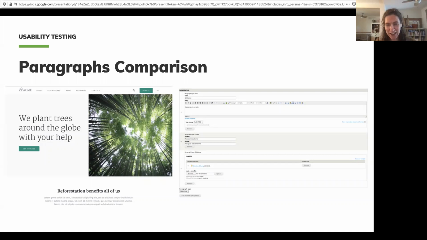You're choosing what kind of paragraph you want to create, and then you're filling in the fields. So here, the idea of adding a paragraph, each paragraph becomes a component on the page, just like in our last example, where each custom block would become a component on the page. So initial impressions are just, okay, this looks like Drupal.